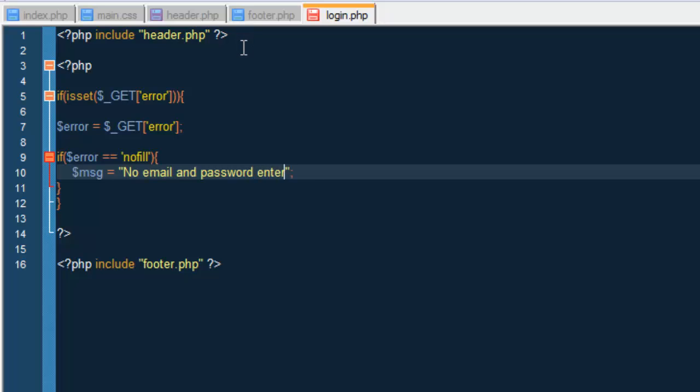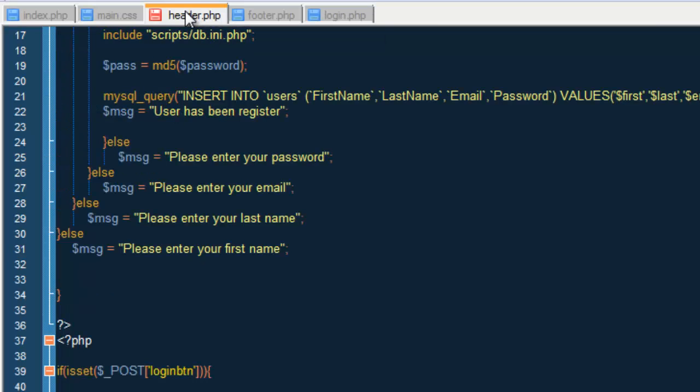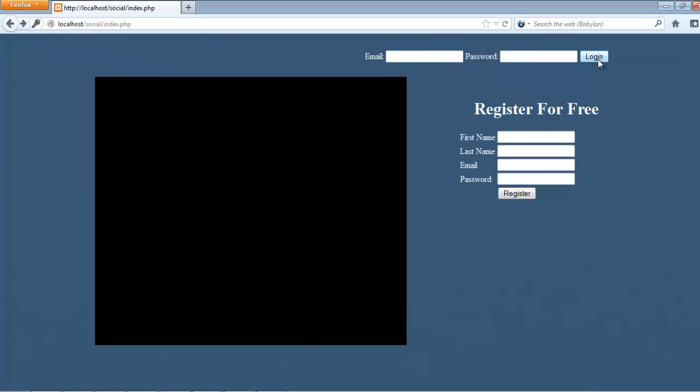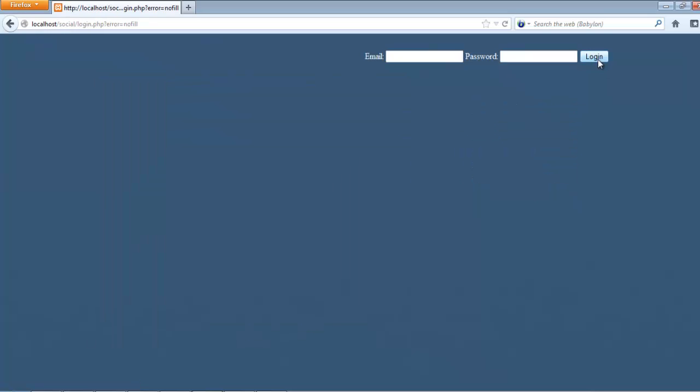Or you could write anything you want, it's your website. If we press save and go to the browser and refresh, if we don't enter anything, we should get an error.